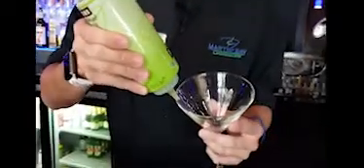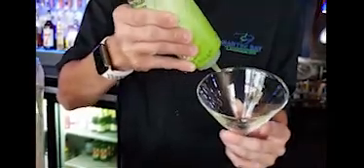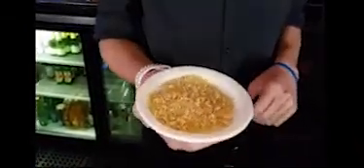I like to put a little bit of this jelly on the rim just so you get that flavor every drink as well. Then we go around with the graham cracker. These fresh graham crackers that we like to break up and muddle every day for these martinis is one huge key factor to this martini — giving it that graham cracker crust like a real key lime pie would actually have. It's a beautiful outcome, and you see it sticks on the rim very nicely.